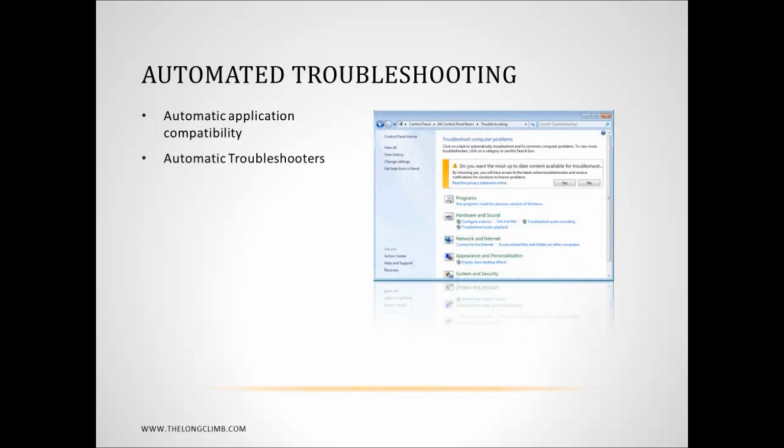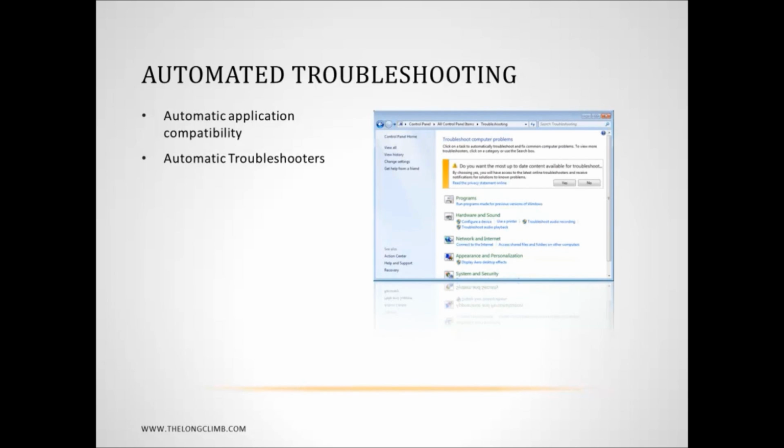Then there are the automatic troubleshooters. Now, these are accessed from the Action Center, which is the little white flag down near the clock on the bottom right of the Windows 7 taskbar. Now, you'll see a link in the Action Center to troubleshooting, and there are a whole range of automatic troubleshooters for just about everything in Windows. But all these automatic troubleshooters will do is reset Windows components to their default state, which is useful in some instances, but not in others. But there are a great many there.